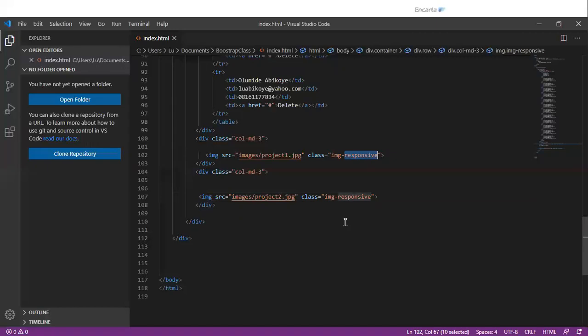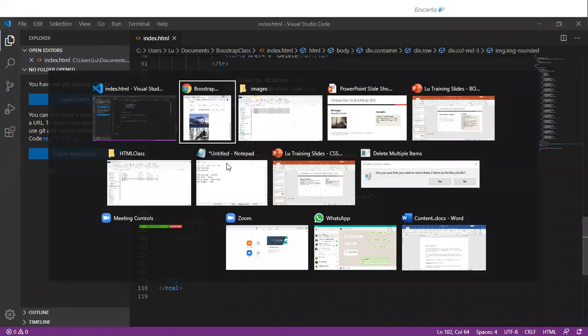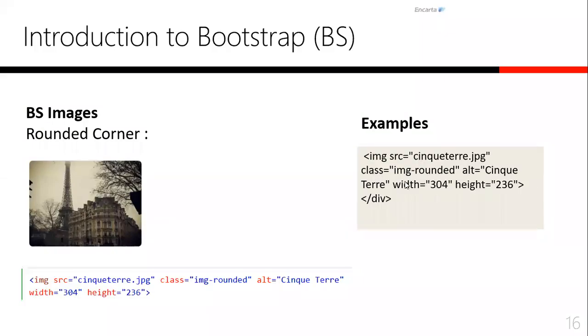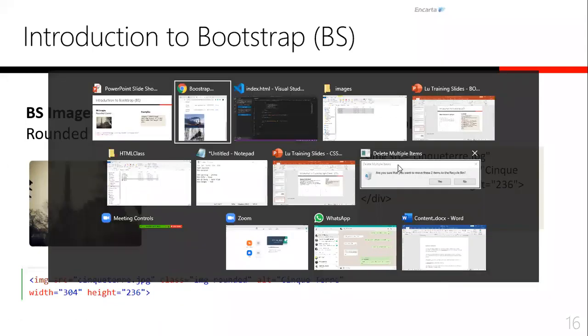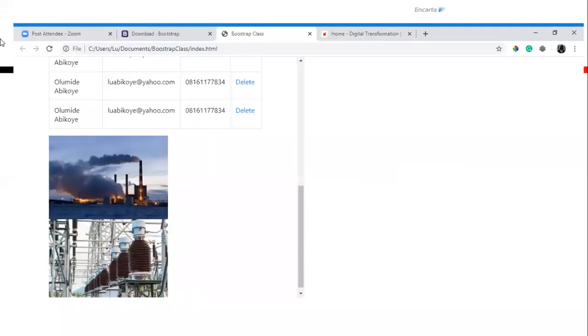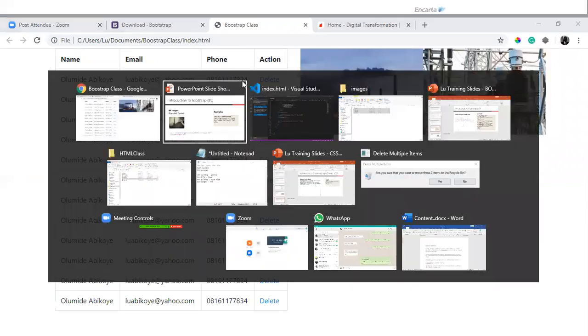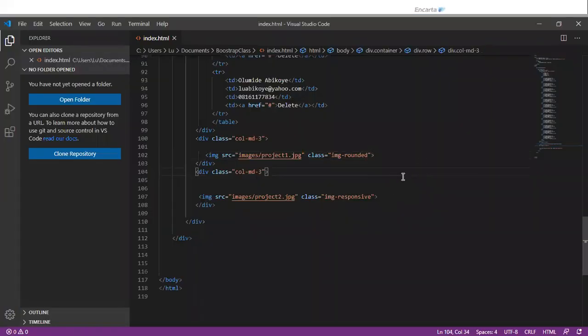Now from our slide, I want to make the image to have a circle edge or image rounded, I guess. Let me see, yeah, image rounded. What that does is it gives the image a round edge, a curved edge. Something is wrong here.